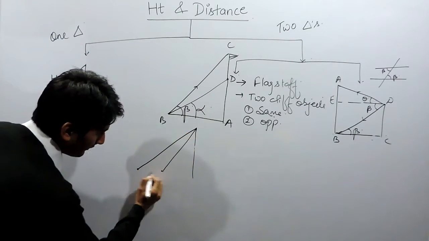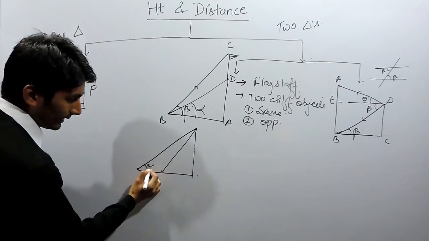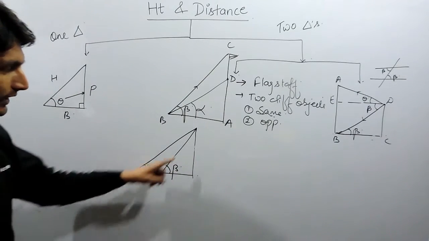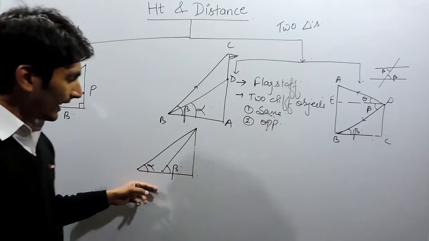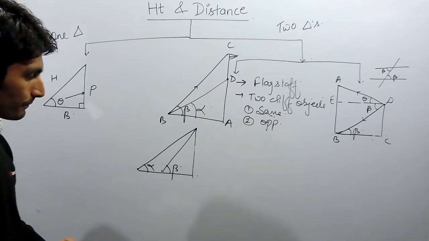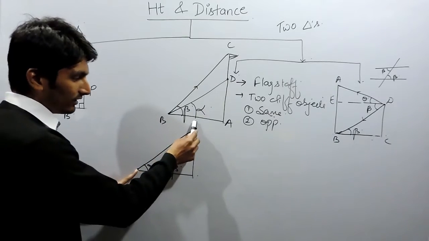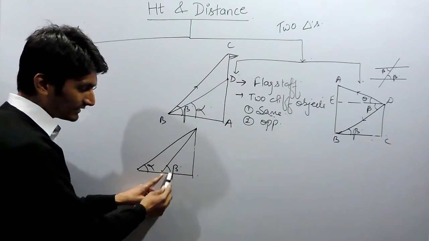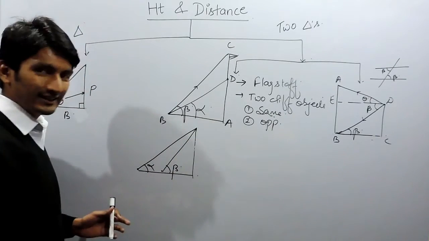the angle of elevation is given to you, and this angle can be anything and this angle can also be anything. Again there are two triangles: first is this triangle and second is this triangle. This question can be given as: there is a car which makes angle theta with this tower, and after moving some distance it makes angle beta with the same tower. Then you have to find out the height.